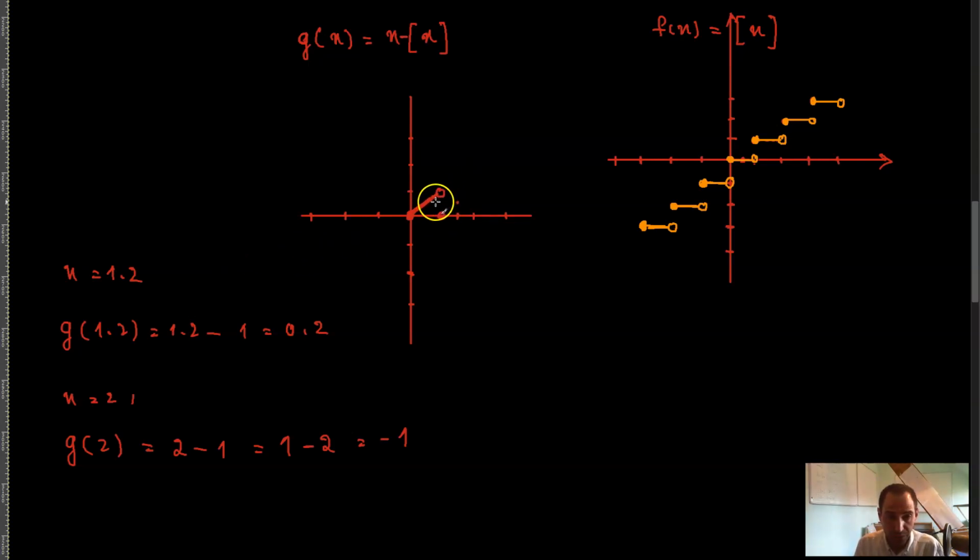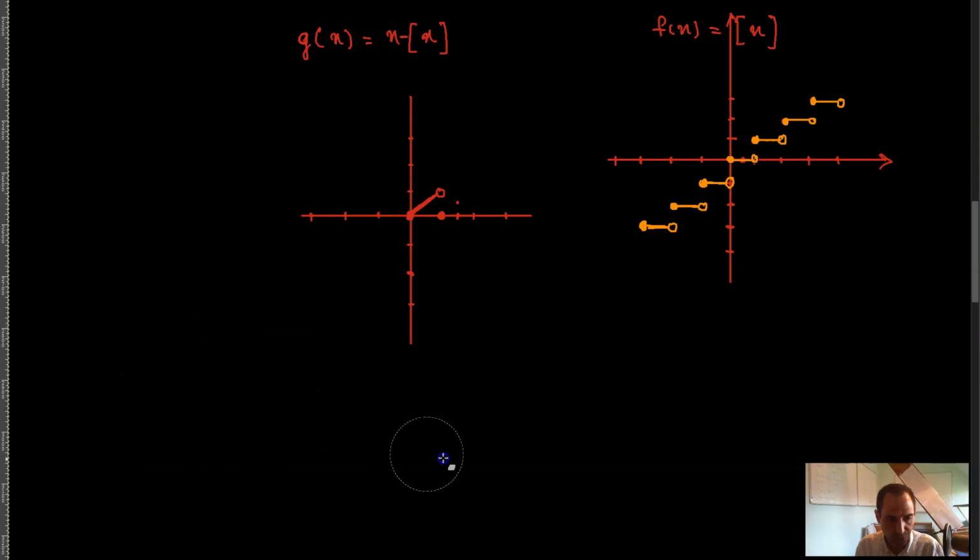So let's first take care of the output at 1, and then we will take care of the other outputs. At x is equal to 1, g of 1 is equal to 1 minus the greatest integer function applied to 1. Applied to 1, the output is 1. So 1 minus 1 is equal to 0. So the output jumps to 0, which means that this is correct. And then as I move towards these positive x's, the output keeps rising and rising in the same manner until I get to 2.